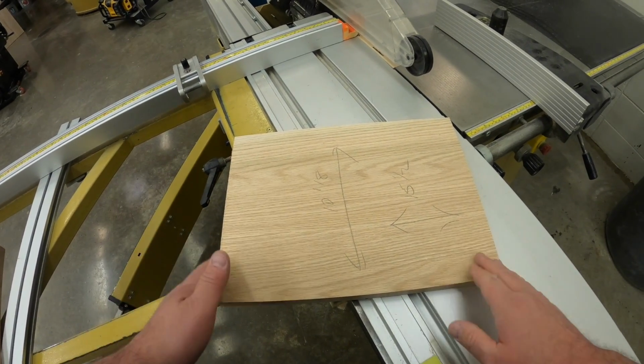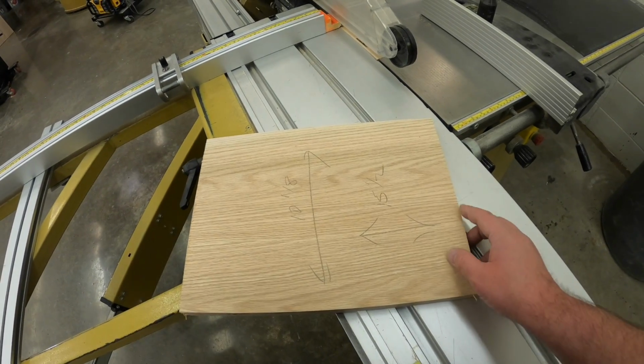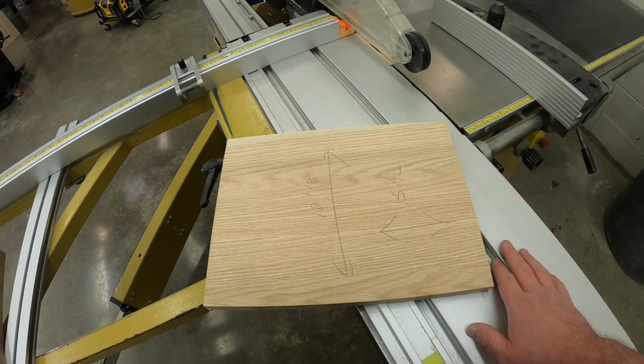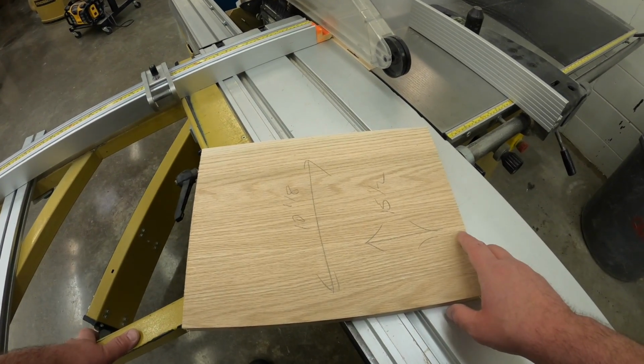So there's our board all squared up, nice straight edges. Okay, there's no more offsets on the end. That looks good.